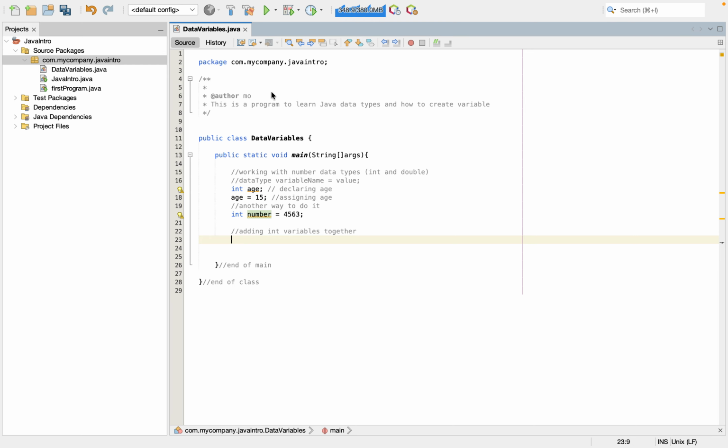And basically what we're going to do is, again, assign it to a data type. So we're working with two ints, so our data type should be int. We're going to say int result equals, and now what you can do is do age plus number, like so.